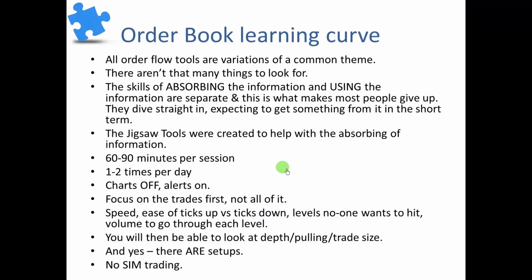So there's two distinct skills you need to use the order book. The first skill you have to develop is the ability to read the information as it flows past. That's it. That is a skill, reading it. Now that is a totally separate skill from using the information to trade off. So diving straight into this and trying to trade off it, trying to analyze and interpret it before you learn how to absorb it, is like trying to play water polo before you learn how to swim.